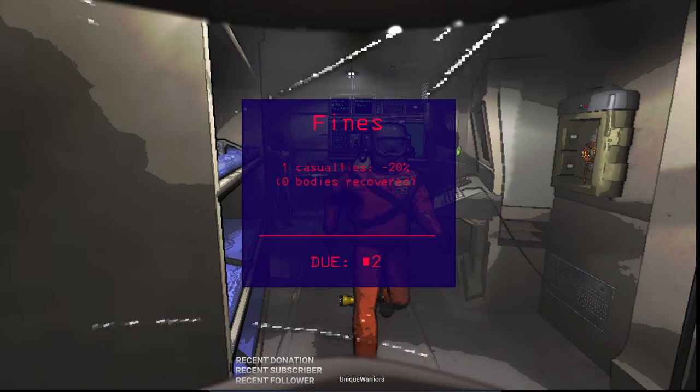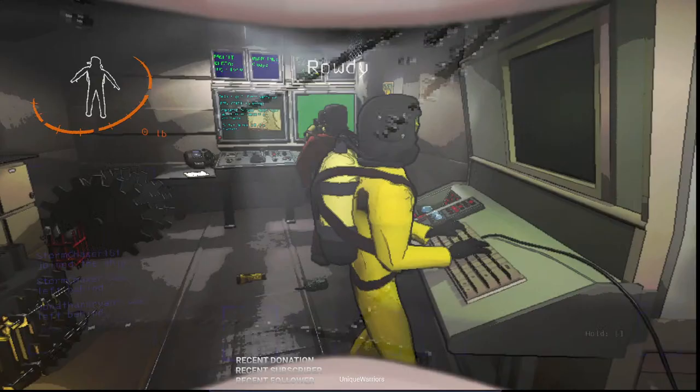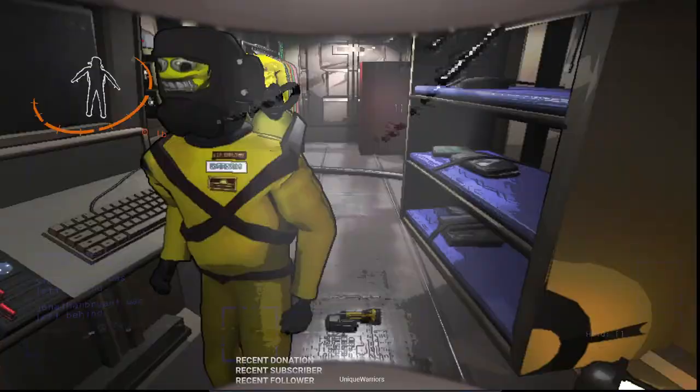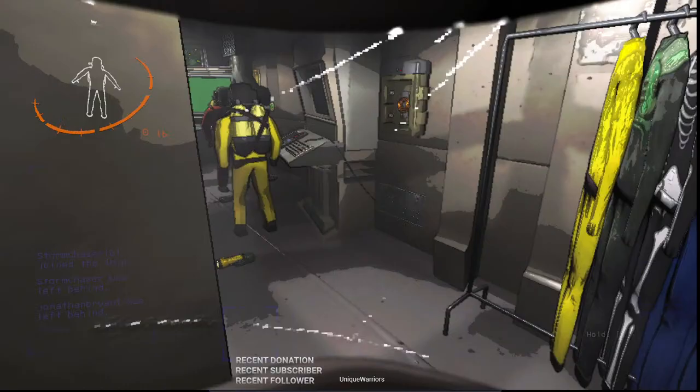Report to the building to sell your scrap metal and other goods. You have 2 days left to meet the profit quota. You can use autopilot to go to the company building. Our enemy? Yeah.